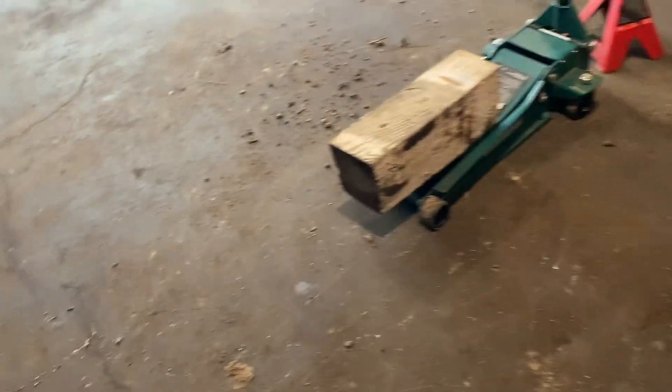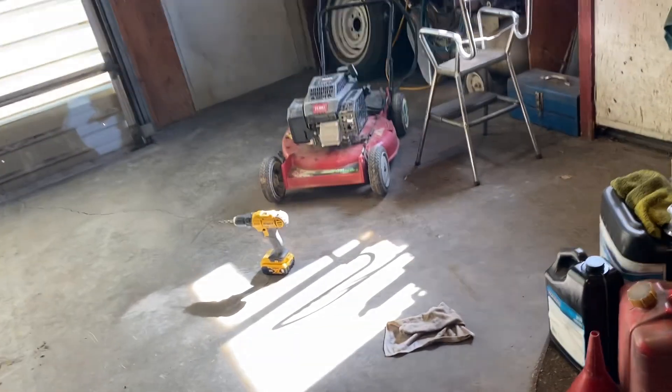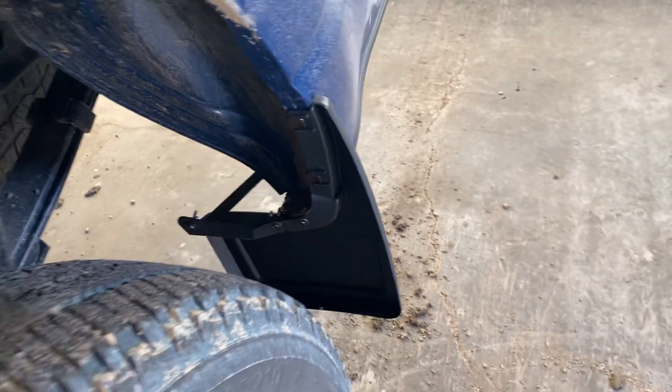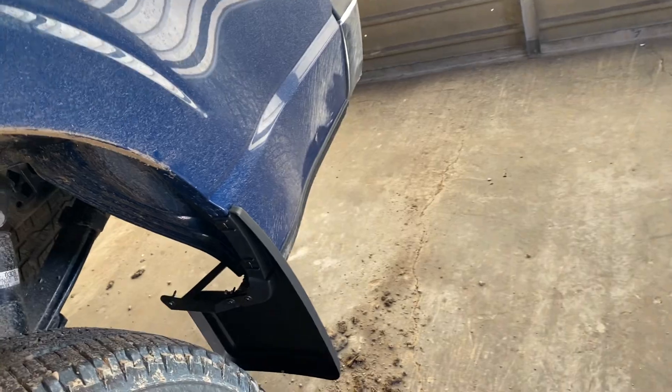I just use this to line things up. The clips that are right here — I put them on as far as I could and then I hit them with a ball peen for that. I did have to drill a couple holes. I had to drill a hole for this on each side. It was already in the metal, but I had to drill a hole through the plastic. You wouldn't have to do that if you like the idea of taking these off — it's optional. Either way you can do it, but the fit is really good like that.